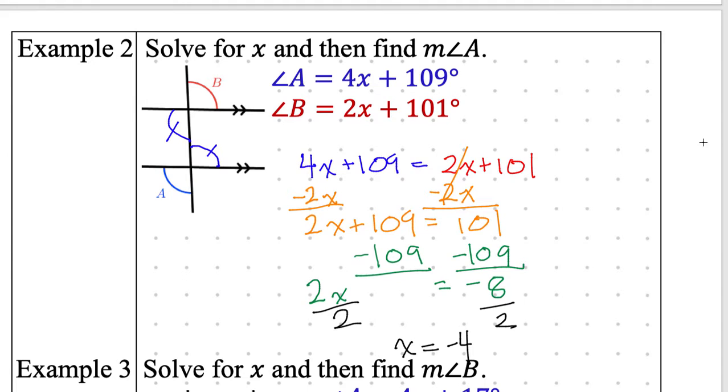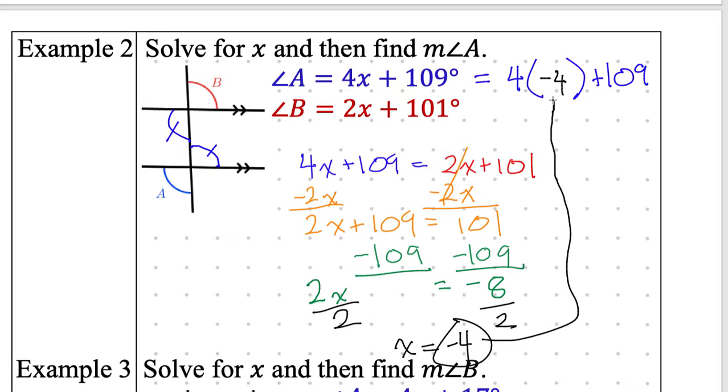Andres. You plug it into A, because I'm finding A. So it's going to be 4 times what, Andres? So it's gonna be 4 times negative 4. All right, I'll pause. All we're doing is rewriting A, but instead of X, we're writing negative 4, because this negative 4 down here got plugged in right there.